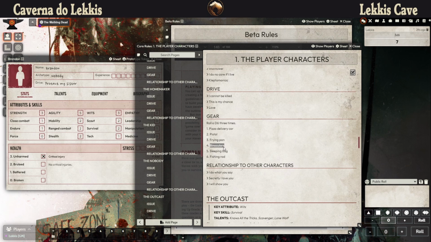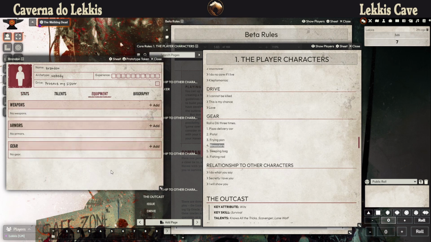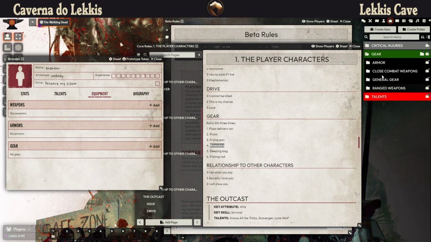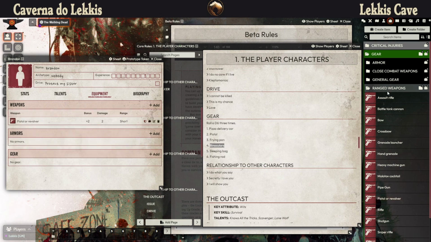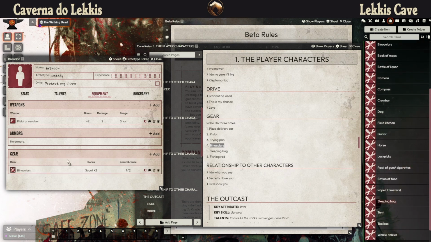So instead of rolling, I'm just going to choose and add these to my character sheet. So if I go to gear, ranged weapon, I will just get the pistol. And I'm not sure if I have the binoculars and the sleeping bag here.